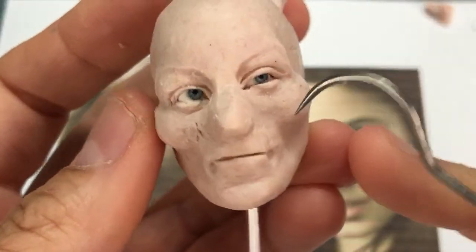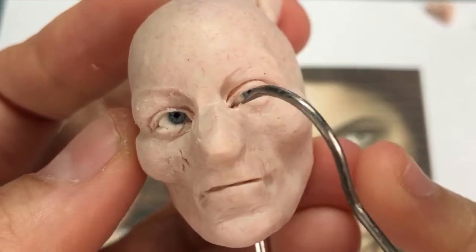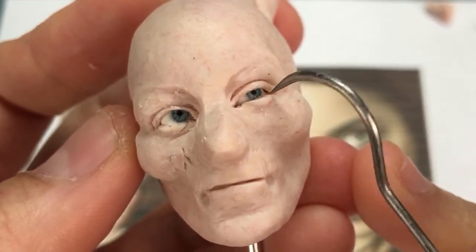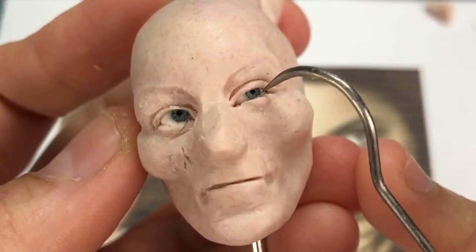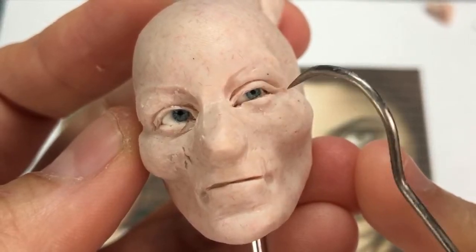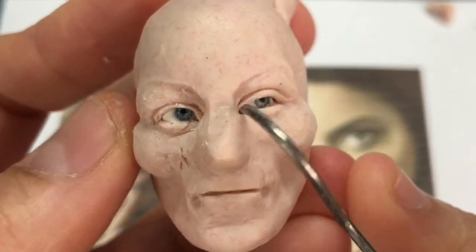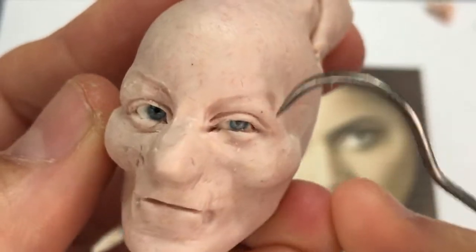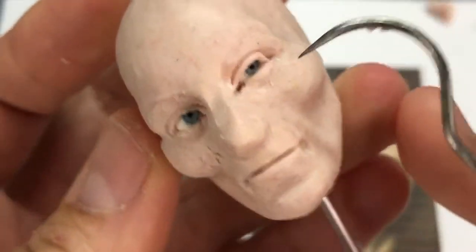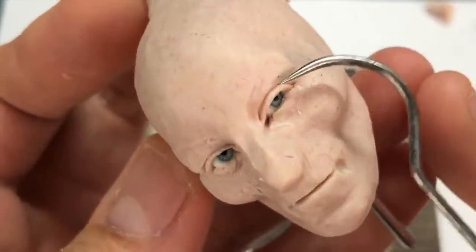So now that I have this eye open, then I'm gonna work with this one. What happened is, when I cut this eye, I went too far in here, and then this iris didn't stay in the edge. And I want this iris to be on the edge. So I'm gonna open the eye more here to match that one, and close here. So I'm gonna be looking into the right direction.